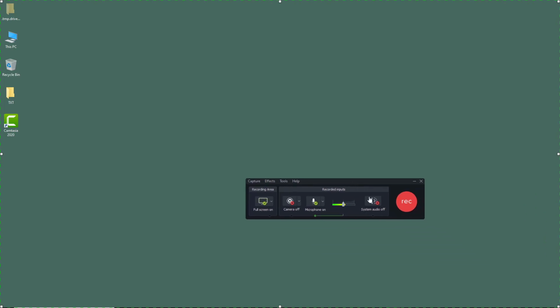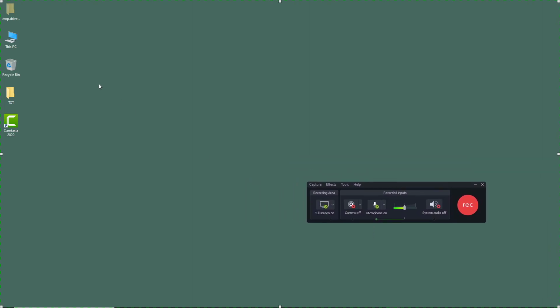If you want your system audio to be recorded, you can turn this on. So whatever audio that is being produced by your machine will be recorded as well. So you can turn this off or on as per what you need. You can also turn this on and then leave it as it is because the system audio will be recorded as a separate audio layer so that you can individually edit it. So I'm just going to keep it off for now and start the record.